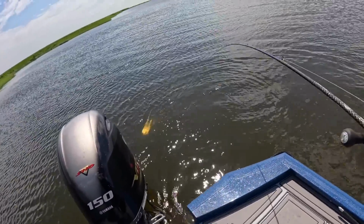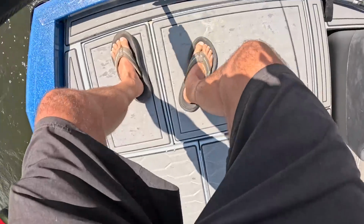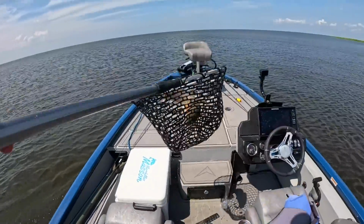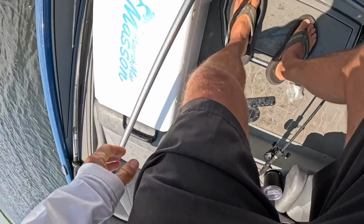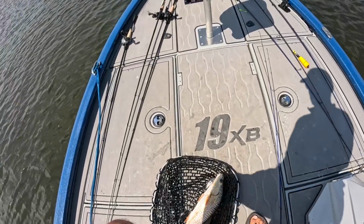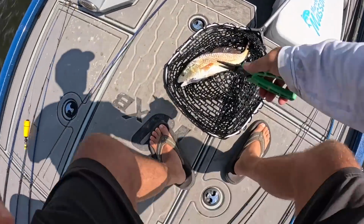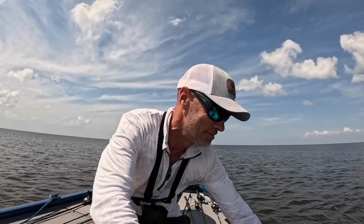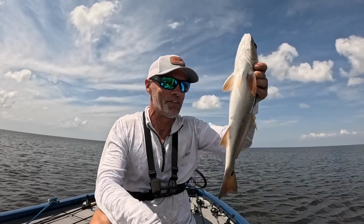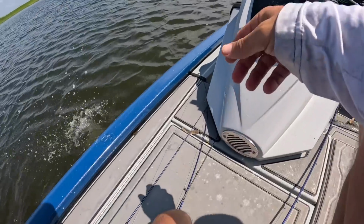Come on, dude. All right, we got him. I net every redfish, particularly ones that I catch on crankbaits with treble hooks. I think he might be a tagger rather than a keeper, but we'll find out shortly. All right, this fish is 17 7/8. Just a little bit too short. Let me show the viewers. A little bit too short. I stuck a Tag Louisiana .net tag in him. We're gonna let him go.